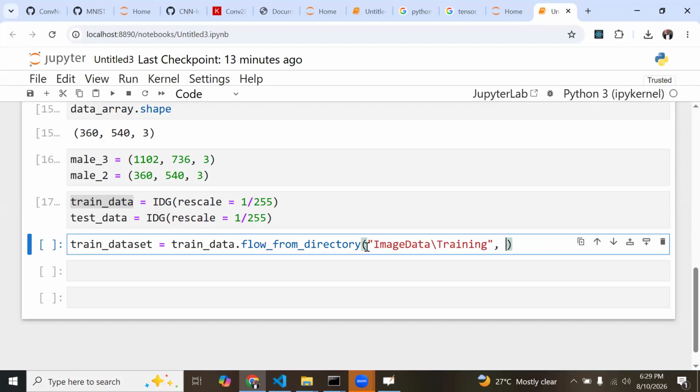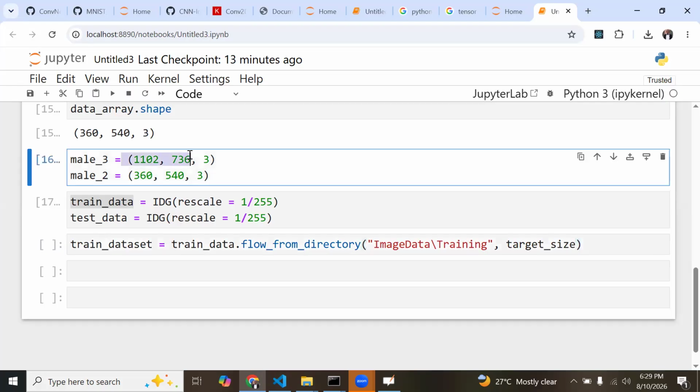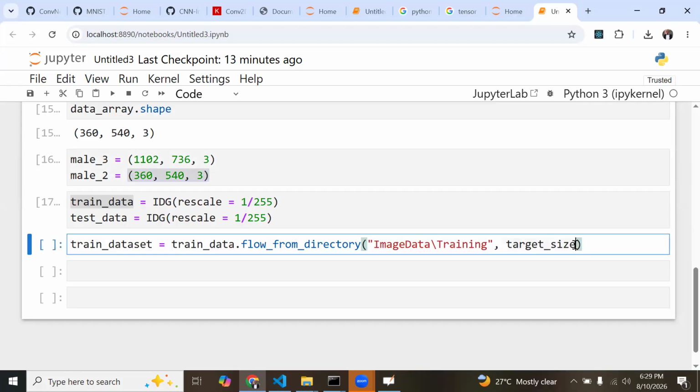The other parameters I can pass over here. So I want to have a target size, the target size of everything that I want, so that one does not become, for instance, this size and then the other becomes of this size. I want to have all of them in one particular dimension. So the dimension that I want for this one is I want everything to scale down to 200 by 200, so that there's some uniformity over here.